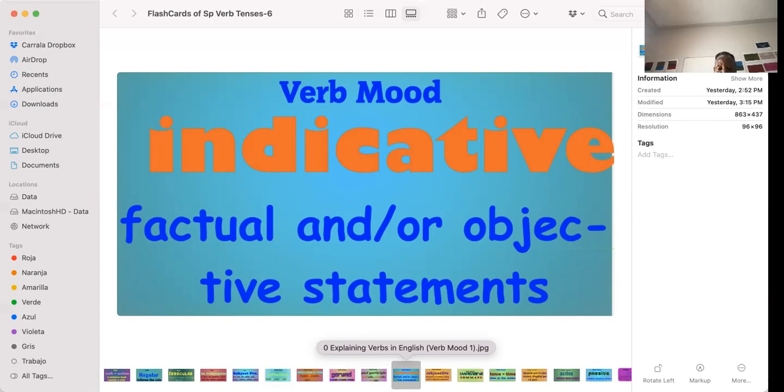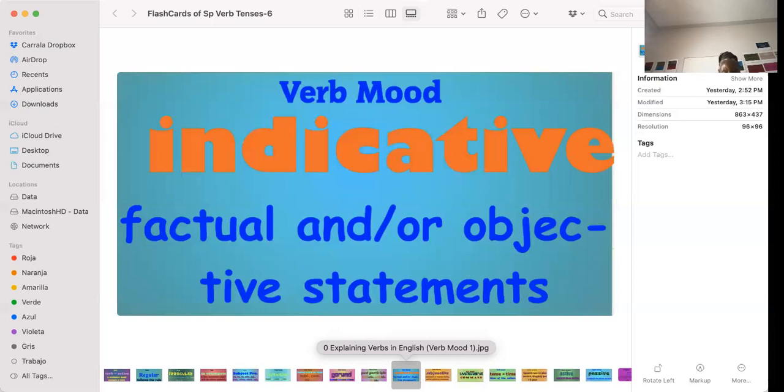And this is the tense and this is the mood that we normally teach in English without explaining that this is the indicative mood. The reason we don't go into so many differences is that in English it doesn't make that much of a difference, because when you go from one mood to the other, there's no big change in how the verb is structured. That is not true in Spanish.